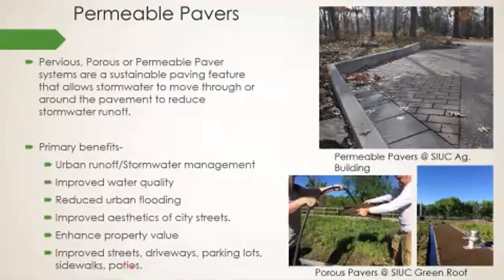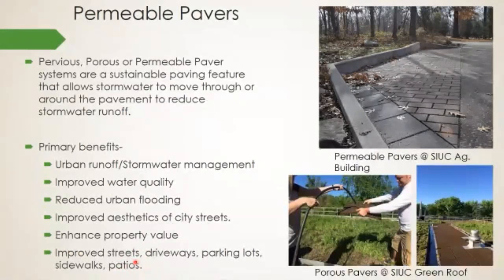So overall, we're improving our urban environments, and by urban environment, that's anywhere from a sparsely populated suburban area all the way to urban downtown. So we're improving from there to in that spectrum. We're improving streets, driveways, parking lots, homes, patios. All of those things are applicable for pervious paving.